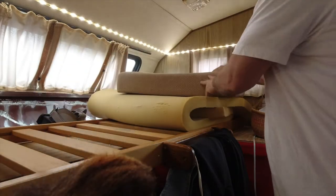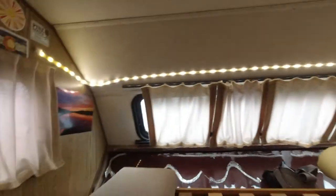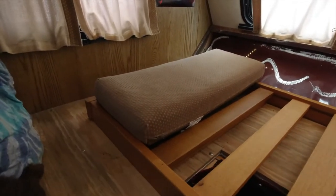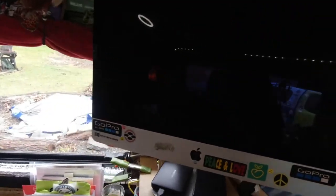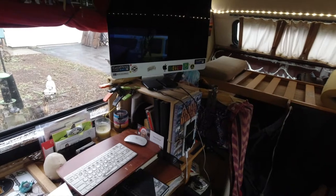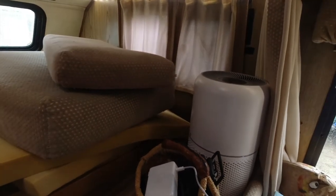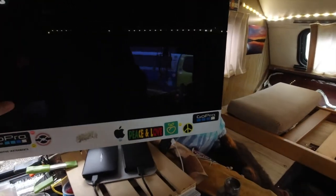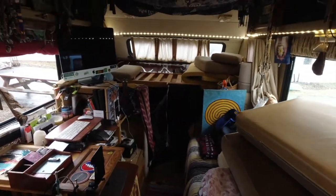Ooh, this would be the perfect time to change the direction of where I'm sleeping. I've been sleeping down at this end, and that's always been great. And I could look over at the fire and watch it burning. But then I reorganized this area so that now I have a computer blocking my head. I can't see the fire. And I really like seeing the fire. So I'm going to try this way. And then I can also see the computer from there, if I can turn this so that it faces over this way. You just got to get creative with these small spaces, right?